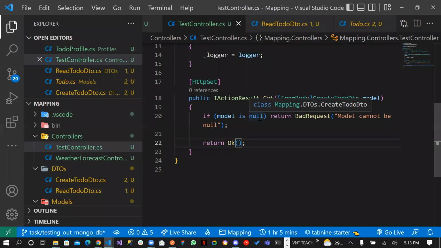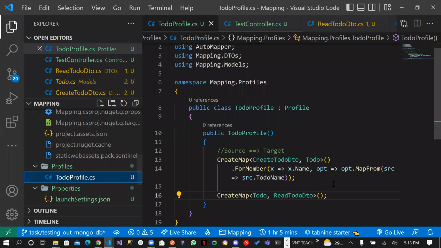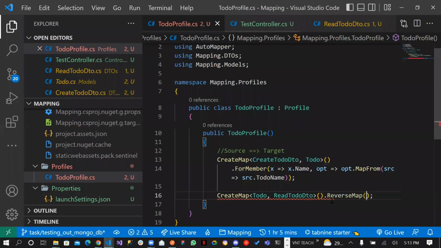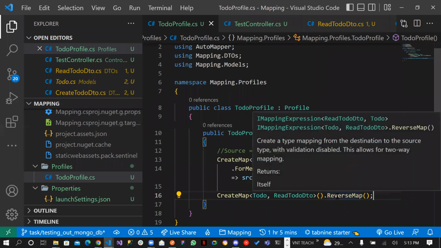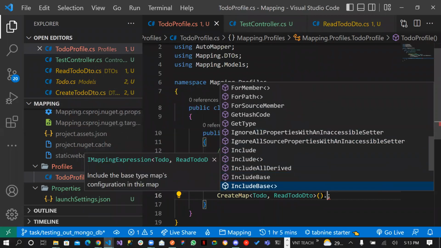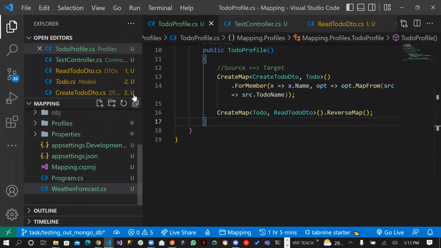So that's the first step to using AutoMapper. You create a profile, which is what we've just done. Now, another thing we need to know is, what if in our project, this can be the source and then this can be the target. In such a situation, we do not need to do a CreateMap and then turn it around. We can just do dot ReverseMap. And what this does is, it just knows that any of them can be the source, any of them can be the target. So I don't need to create another source and target CreateMap. So this extension is also there. And then there are a lot of other extensions, because AutoMapper is very, very, very dynamic and very useful when mapping objects. So that's one stuff that we've done.